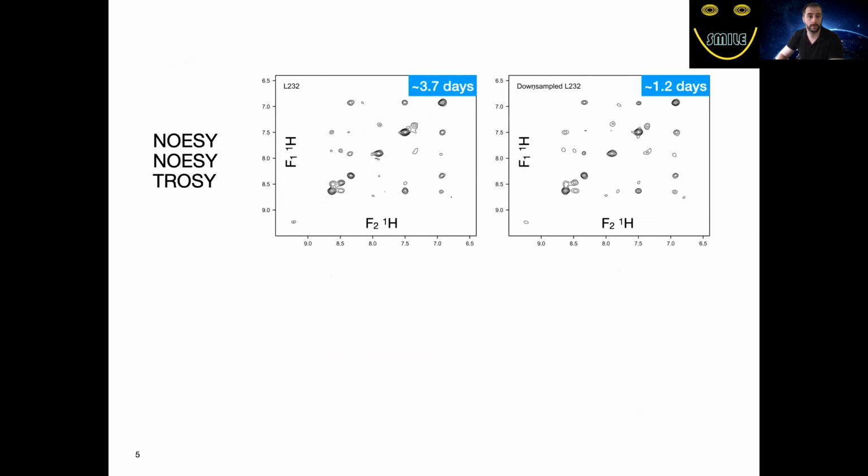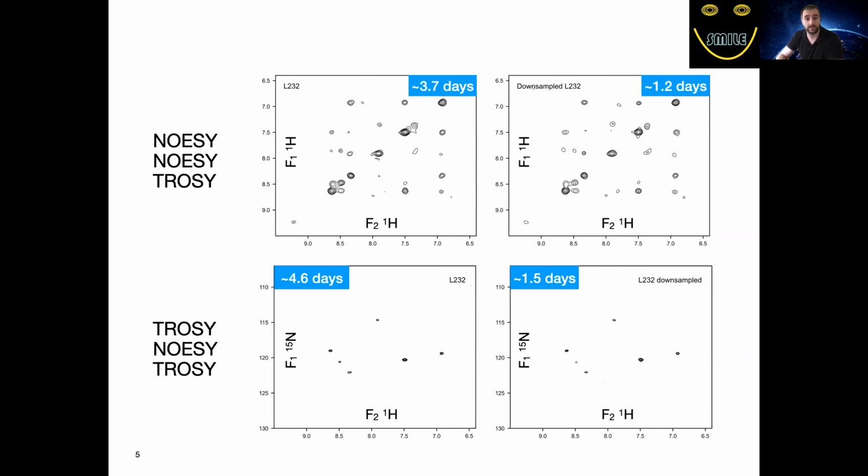Now, a quick note on implementation and feasibility. High quality reconstructions were readily achievable, using SMILE in minutes to hours. We observed that about a day and a half was optimal for either the double NOESY TROSY or the TROSY NOESY TROSY experiments, indicating that they could be a useful and informative inclusion to a standard backbone assignment repertoire, if not de novo assignments themselves.